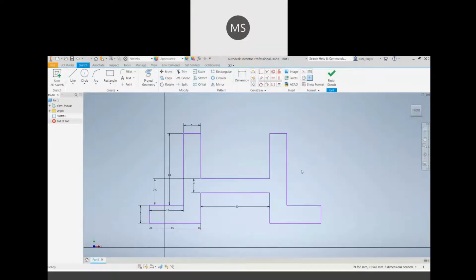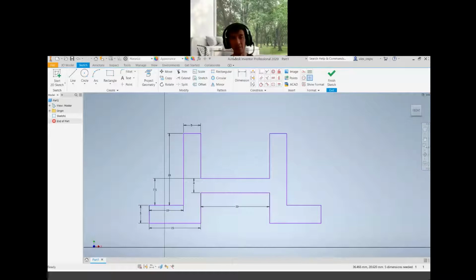Sir, what if our sketch doesn't constrain all of the lines? Some of the lines didn't constrain. You can go reapply manually. If those lines are not properly constrained, you can apply manually whatever appropriate constraint that you feel will stabilize your geometry. For example, if this one is not horizontal, you go apply horizontal. If this line is not vertical, then you go apply vertical constraint.